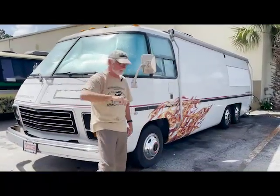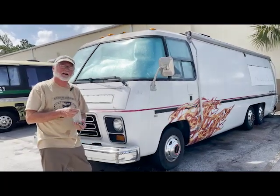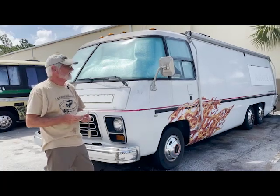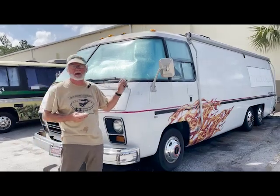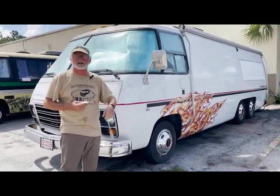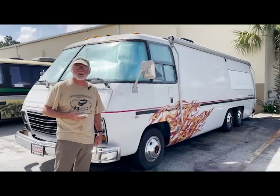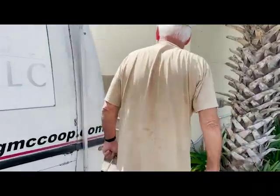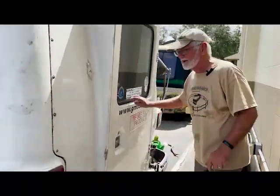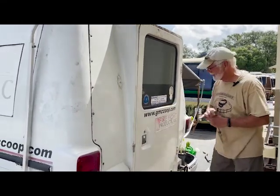All right, guys. Here's a coach. This is Larry. Larry was a mobile post office in the Denver postal system. No windows. Has a 36-inch wide back door. Larry C. in Denver. So it's named after him. Thank you, Larry, for getting this for me. Come on back. I'm going to show you the rear hatch, the thing that makes this unique. Is this 36-inch wide side hinged opening back door.